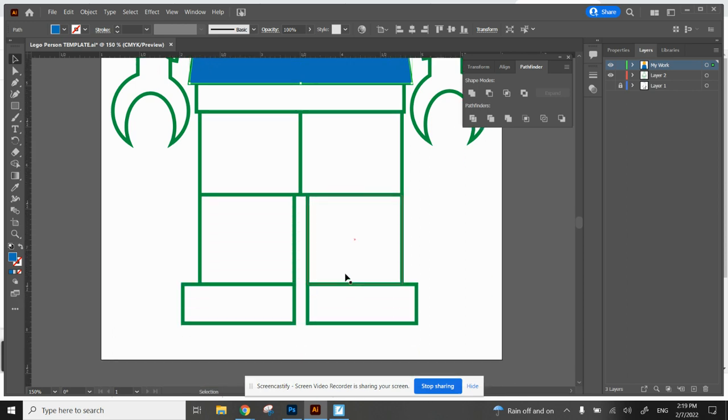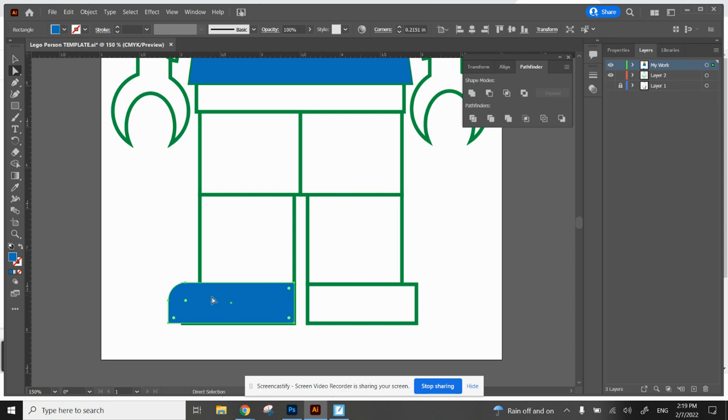And one more thing, and then I'll let you work on your own. If you would like to curve your feet a little bit more, you don't want them to be so blocky, you could do the same thing at the bottom again. Again, white arrow is when we want to work on one part, not all of it. And you could curve part of it like that if you would like that.